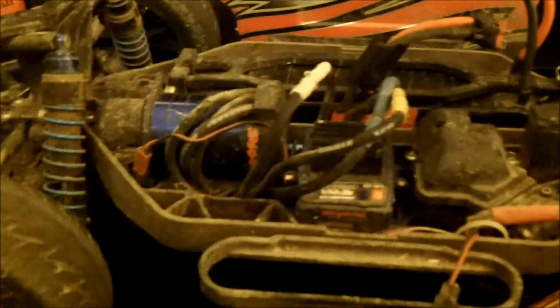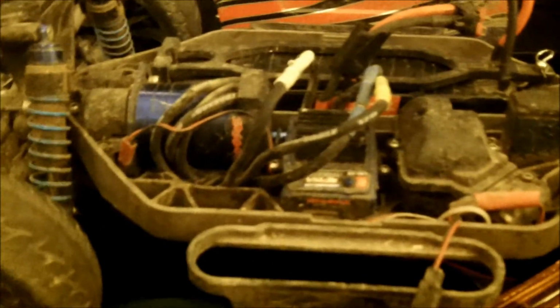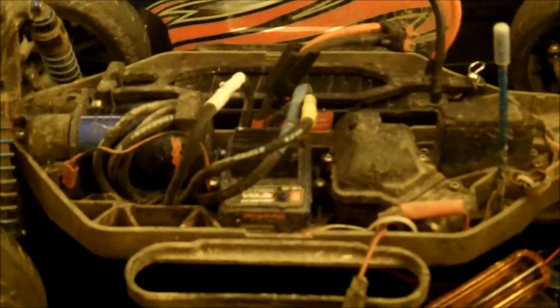Electronics have all been pretty sound. I did have a problem with the Velineon motor, where the rotor came unglued from the magnets that are attached to the rotor. But Traxxas replaced it, no fee. That hasn't happened to a lot of other people. That was just a fluke. Just happened to be my truck. The VXL 3S ESC, it's given me no problems. The truck's been waterproof all the way through. So yeah, absolutely, I recommend it.